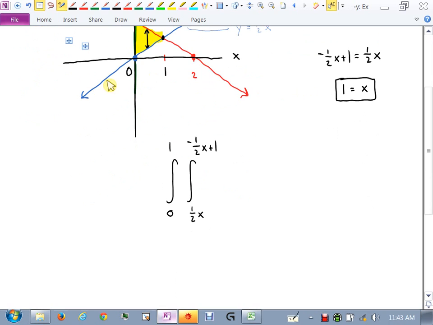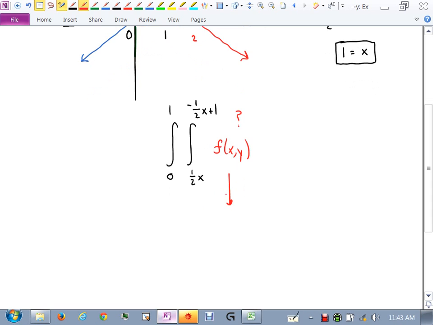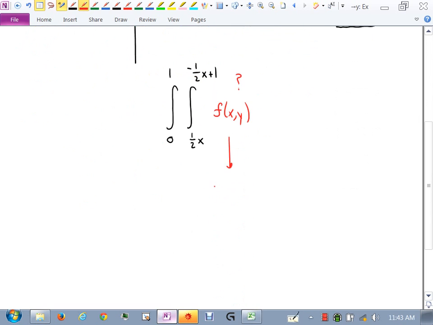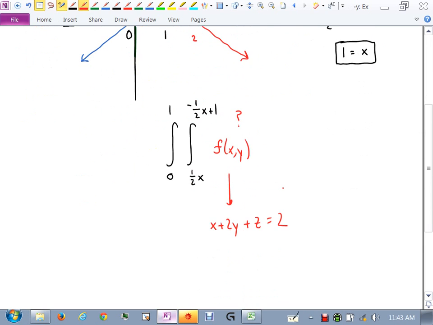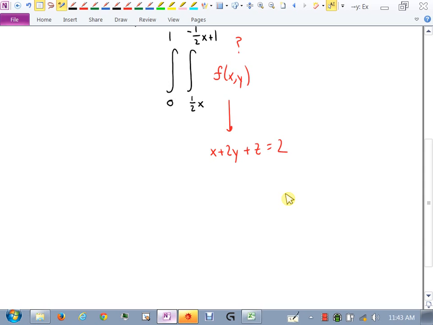So kind of at this point, we're saying to ourselves, this f of xy that we want to integrate, what is it? What's the surface that we're trying to look under? It's the plane. So because this is the plane, it needs to come from this equation. X plus 2y plus z must equal 2. I don't have to fix z. I'm not saying z is 0 anymore because I'm not looking at the ground. I'm actually letting the plane be what it is. It wants to be a plane. So doing that, solving it for z, we get z is equal to 2 minus x minus 2y.